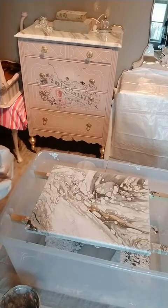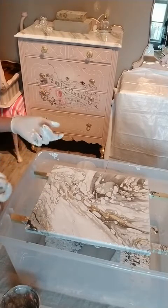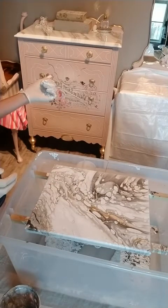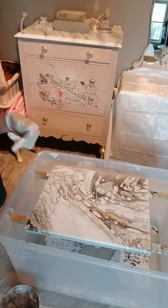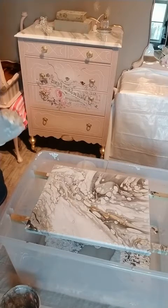Okay, so I don't know if you guys have any questions on that, but I think I'm going to move it aside. Obviously it's once it's dry. When I did the dressers and the nightstands, I let them dry overnight, and then I came back and did the clear epoxy over that. You could skip that step by putting your paint into your epoxy and pouring it, but I was very scared to do that because I didn't know what effect I was going to get.